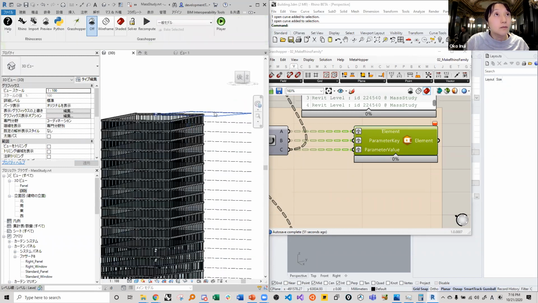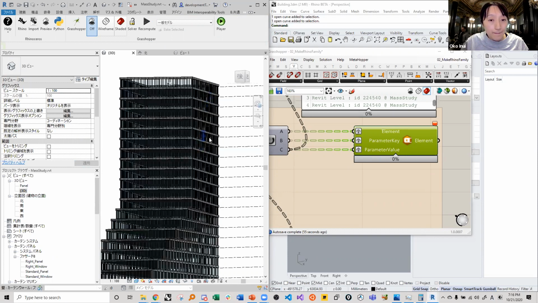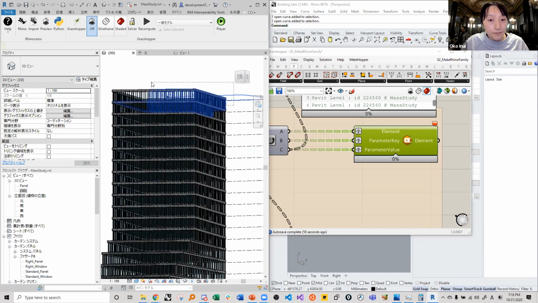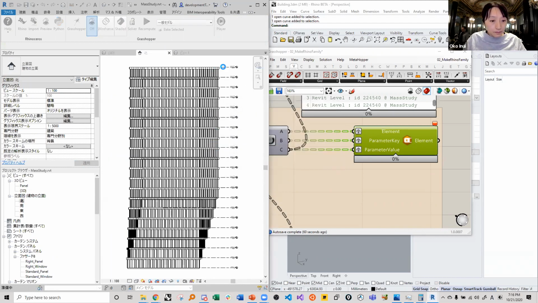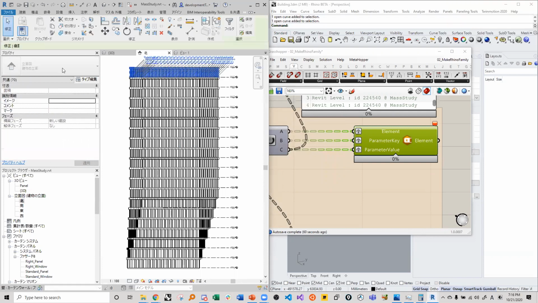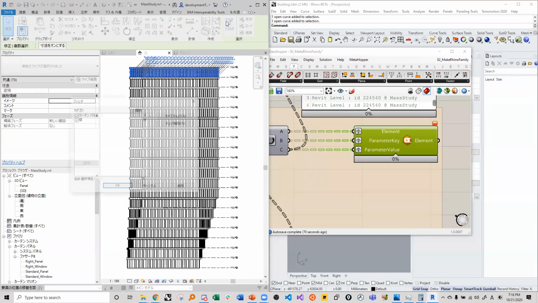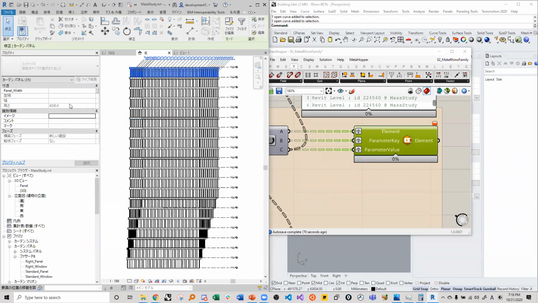Okay. Something like this one. Filter. Okay.